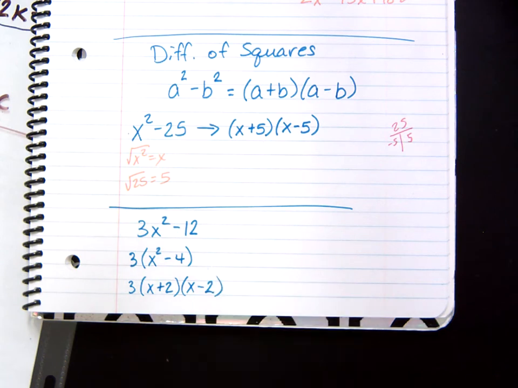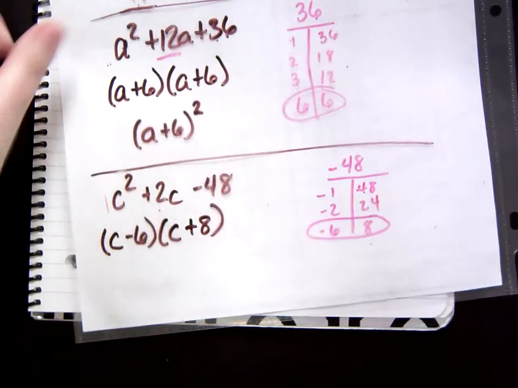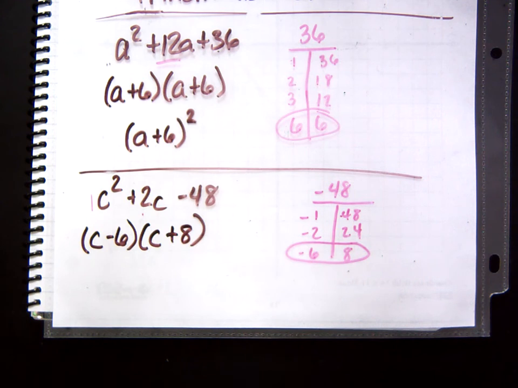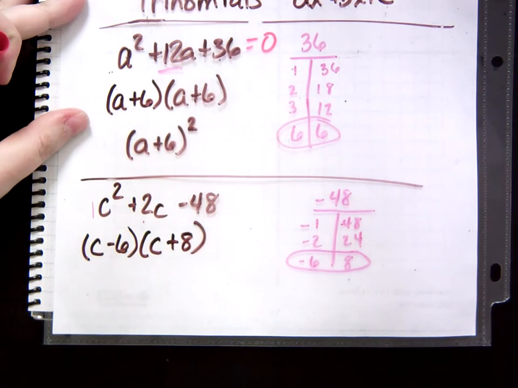Now, I'm going over this because you can use factoring to solve a quadratic. To use factoring to solve a quadratic, you first want to make sure that all your terms are on one side and set equal to 0. If there's a GCF, take out the GCF, factor what remains. Then you set each factor equal to 0 and solve for the remainder. So let's go back and look at the ones I've already factored. Let's say that this was my equation and I had it equal to 0. That means this is equal to 0.